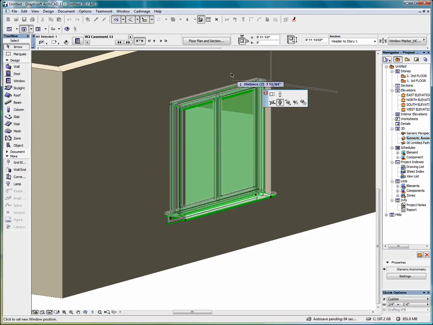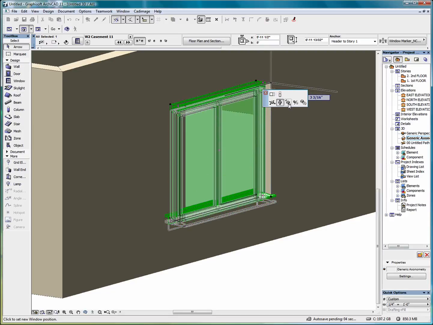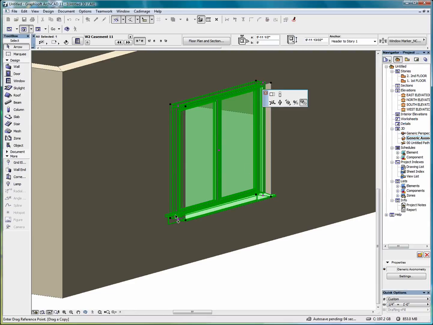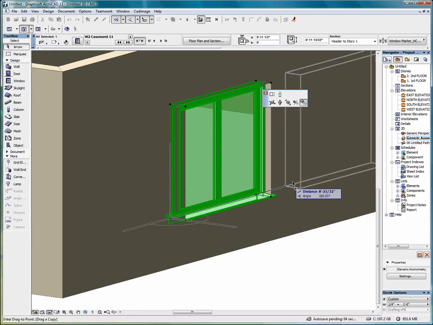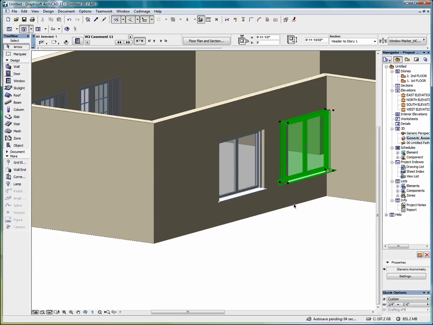We can elevate. We can mirror. And we can multiply. Control Z.